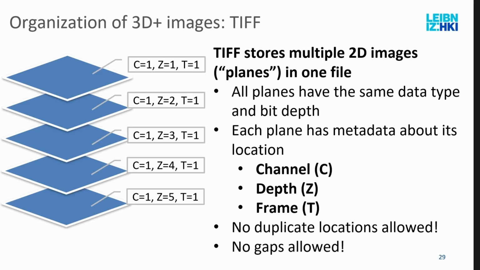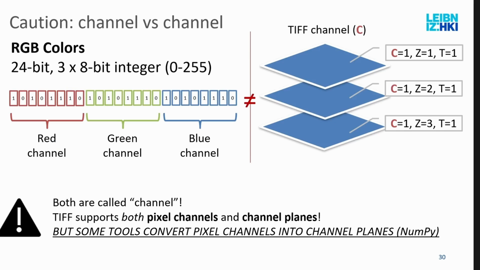And then they have another type of location, and they named it, a bit confusingly, also channel, which is different from the channel that is per pixel. So this channel location of this 2D slice is something different from these channels. You just have to handle it, along with the weirdness of these different tools that may or may not handle this properly for you. It's just the confusion.